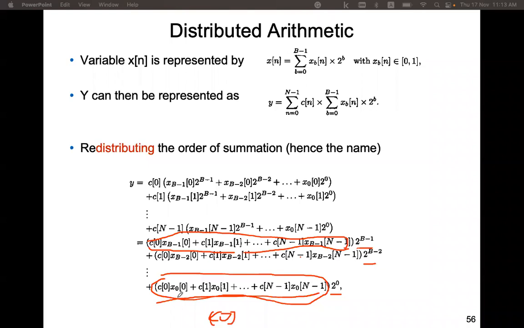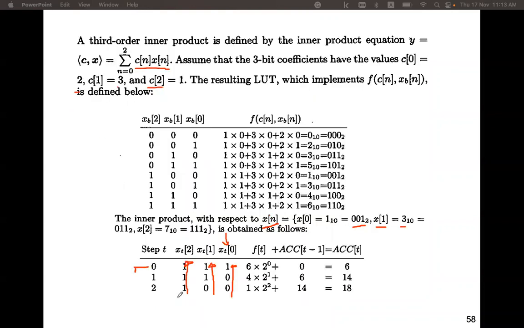And C0, what is C0's value? C0's value is 2. C1 is 3. C2 is 1. 2, 3, 1, yeah.